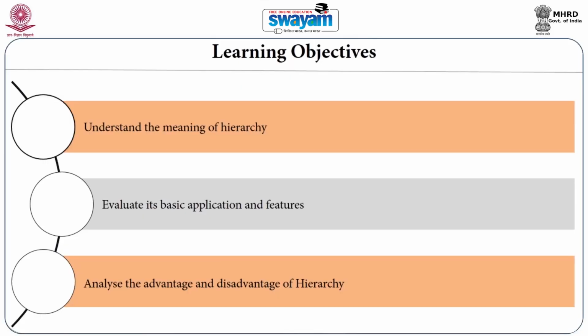Today we are going to learn about a new concept called hierarchy in a course Public Administration and Introduction. The objectives of this module are to understand the concept of hierarchy, to discuss the features, advantages and disadvantages of hierarchy, and to examine the attempts made by different organizations to overcome the demerits of hierarchy.